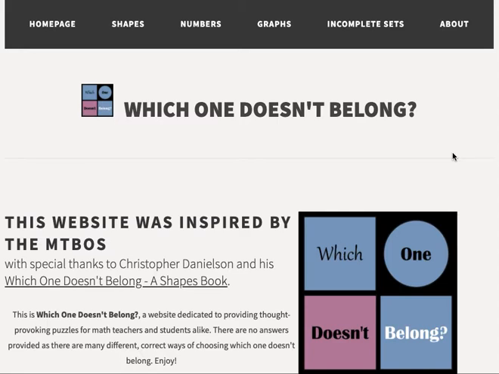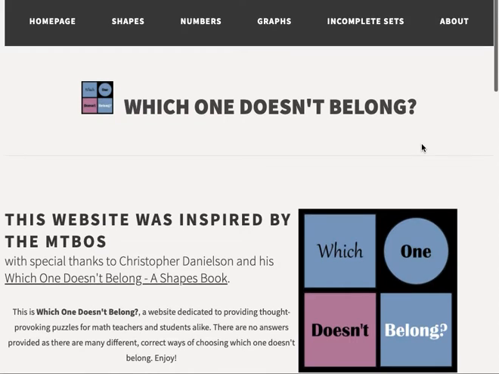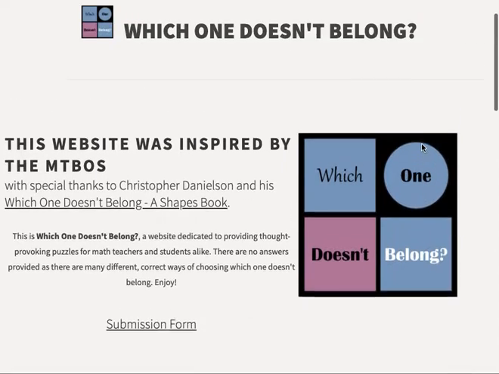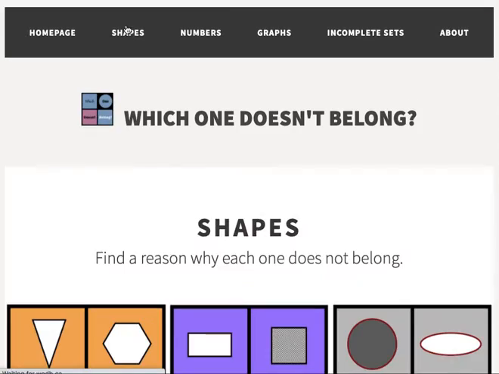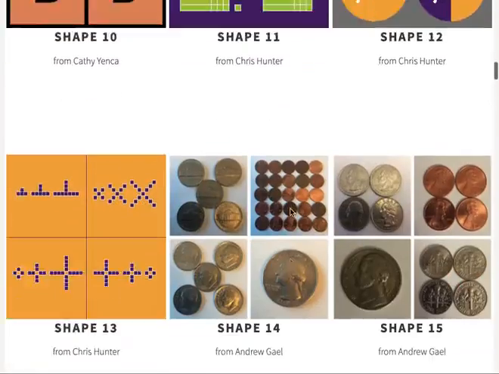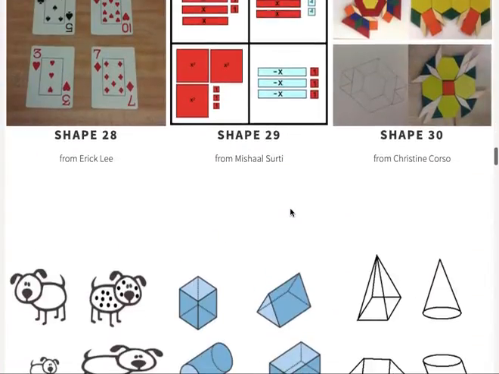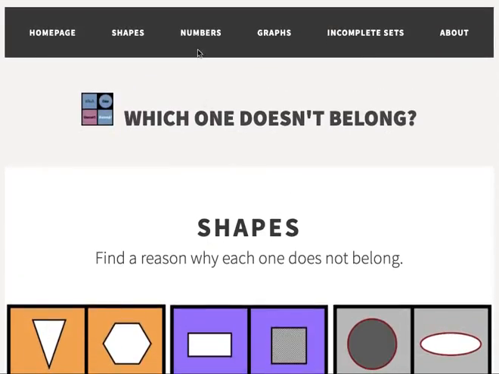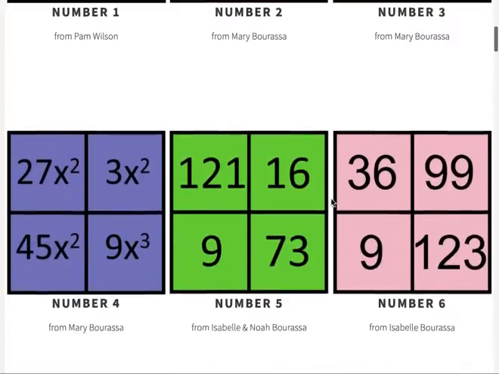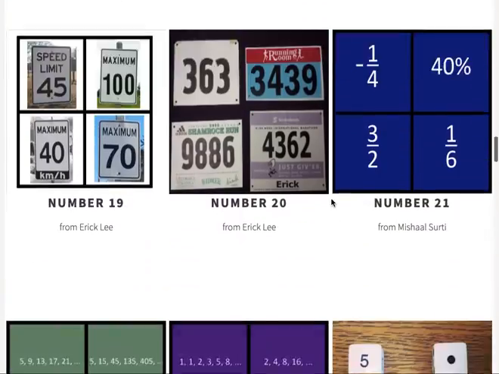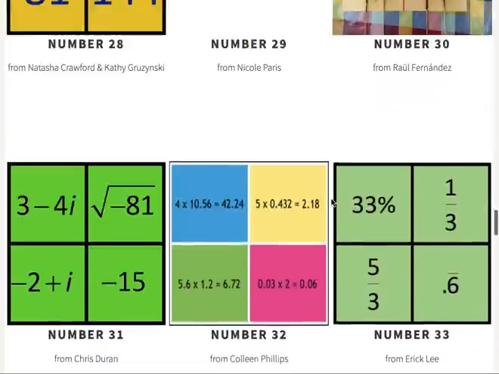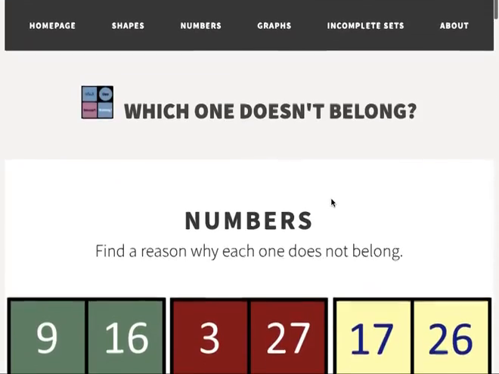It's wodb.ca, for Canada, for Which One Doesn't Belong. .ca for Canada because this group is from Canada that put this together. But they have Which One Doesn't Belong where you can look at shapes and have conversations around that with real world applications. It's a great routine to really get that thinking going. There are also Which One Doesn't Belong sets with numbers and all kinds of different numbers that you can utilize. Sorry to make anyone dizzy there.